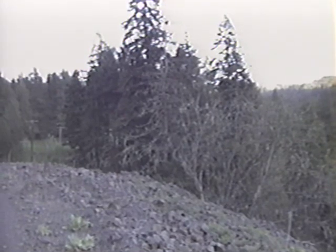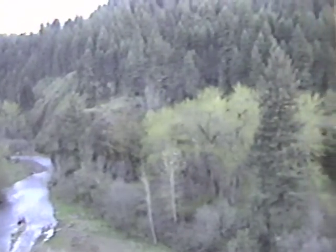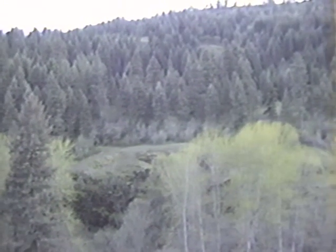Gloria said she wanted some pictures of cedar trees with moss hanging on them. There's some trees with moss hanging on. Makes my day. Hope it makes yours too. Some more of the Clearcreek drainage. Showing some of the surrounding country. I can see quite a bit of the country, but you can't through this viewfinder anymore.